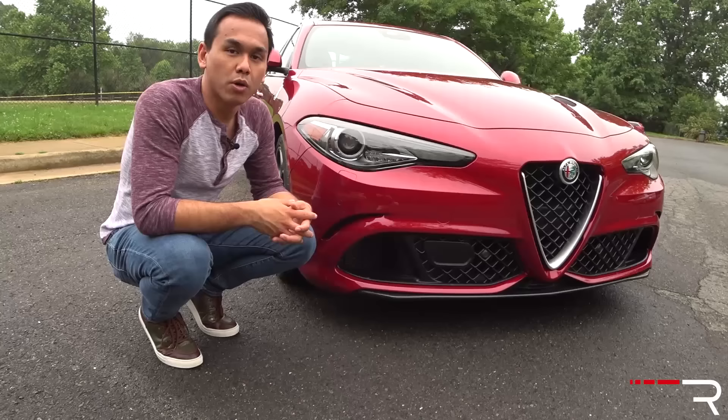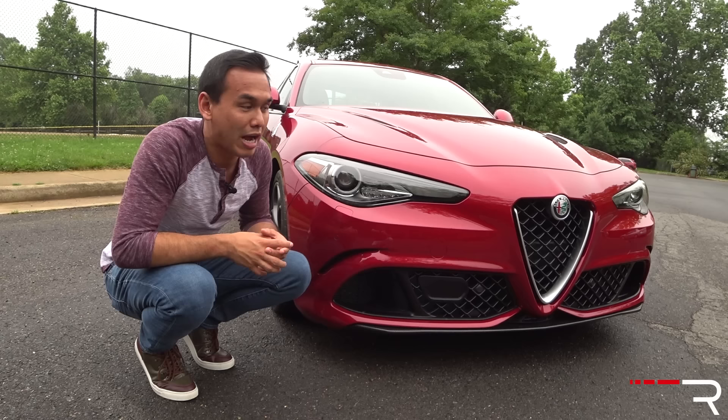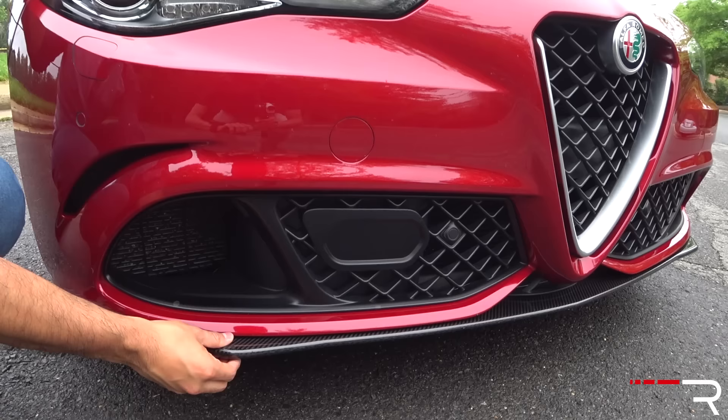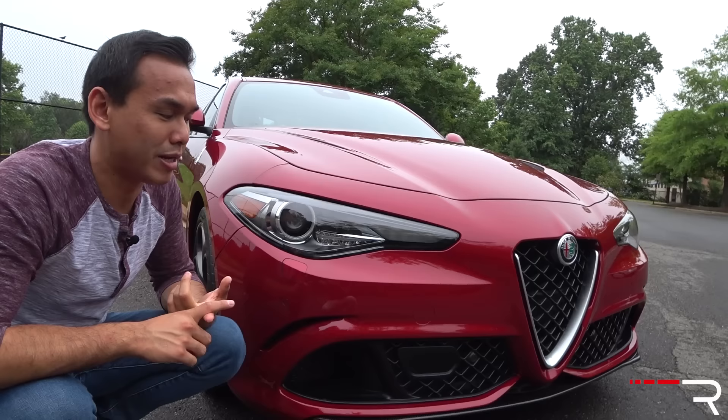With any Italian car, the design is really where the money is spent, and the Alfa Romeo Giulia is definitely one of the most striking, beautiful cars you'll see on the road, especially for a run-of-the-mill sedan body style. For the Quadrifoglio, Alfa pumped up the styling with signature elements like the company's triangular grille and attractive swept-back headlights. Alfa puts a unique front end with a lower front splitter, and this particular carbon fiber lip is active — the first for a production model in this segment. The spoiler pops out about 10 degrees in race mode when you hit about 70 mph, generating around 300 pounds of downforce.